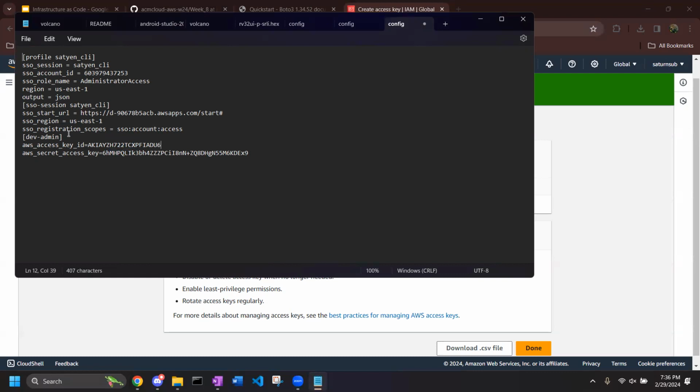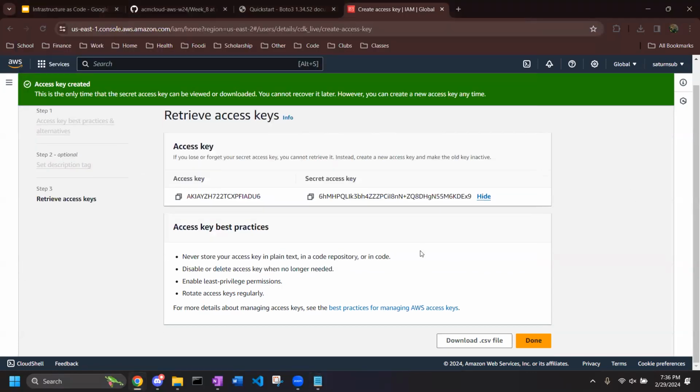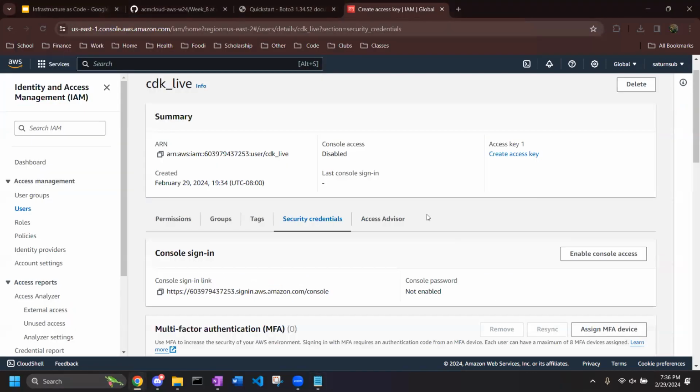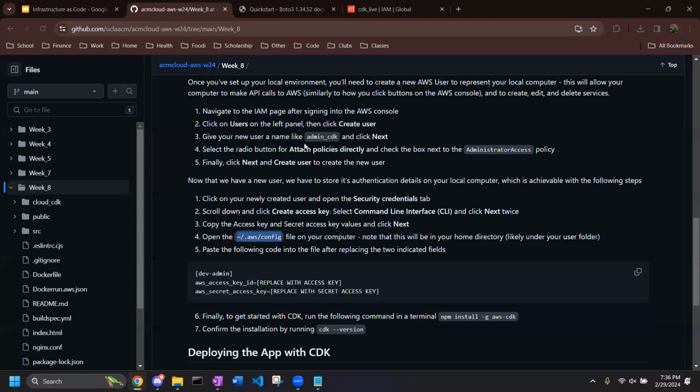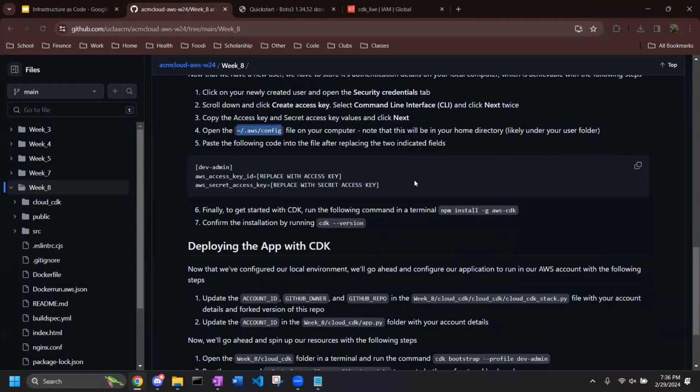And then the last part that we'll keep in mind is that this part in the square brackets is the specific username, or the profile, I should say, that corresponds to these credentials. So I'm going to save this file, and then I'll leave it open for now in case we need it. We can press done here. And then everything should be set up locally to actually connect and interface with AWS.